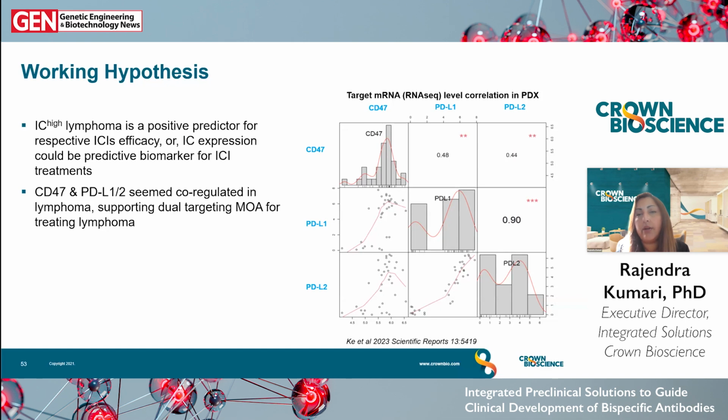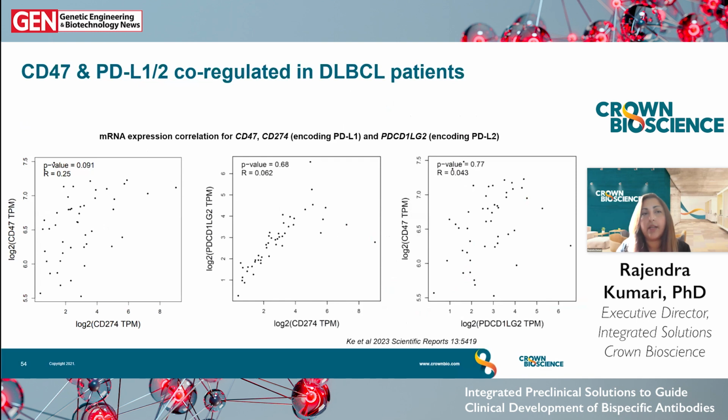So we first needed to know if the lymphoma PDXs express these immune checkpoints. So we investigated the molecular epidemiology of these checkpoints in a cohort of PDXs, either mRNA levels by RNA-seq or protein levels by IHC. And here the correlation of CD47, PD-L1, PD-L2 mRNA levels among the diffuse large B-cell lymphoma PDXs was evaluated, and as you can see, the corresponding R values and P values are displayed. What's most interesting is that the three markers PD-L1, PD-L2, and CD47 are co-regulated among the cohort of lymphomas that were evaluated, with statistical significance for those PD-1 ligands and CD47. So that was quite a significant discovery.